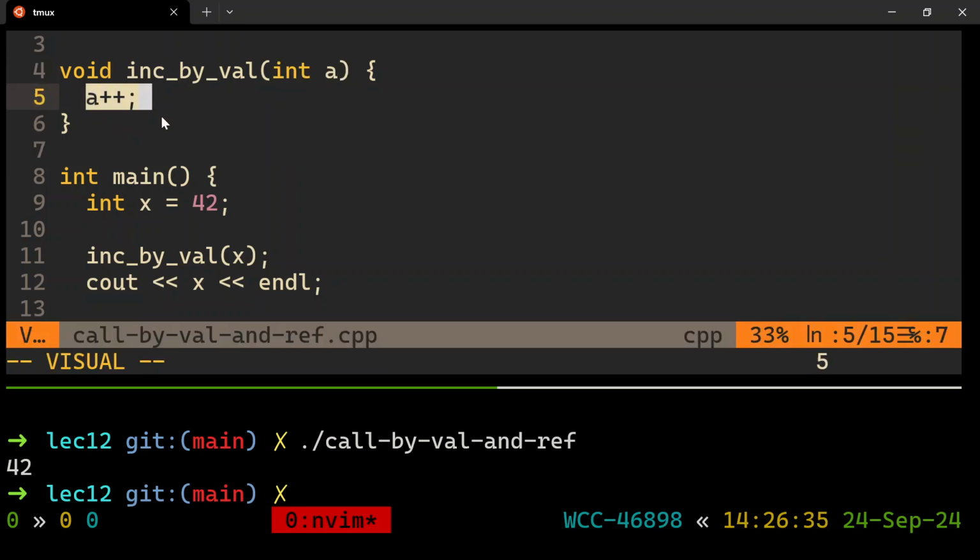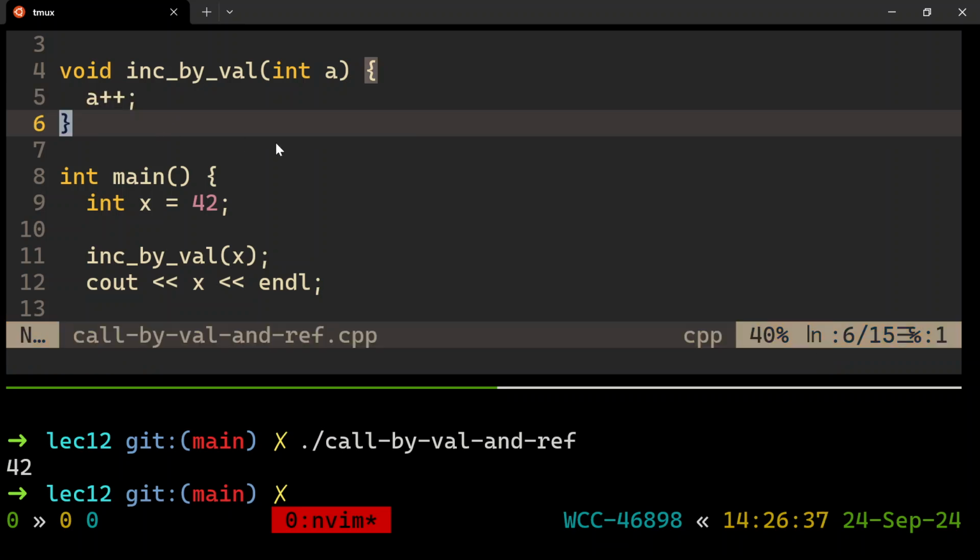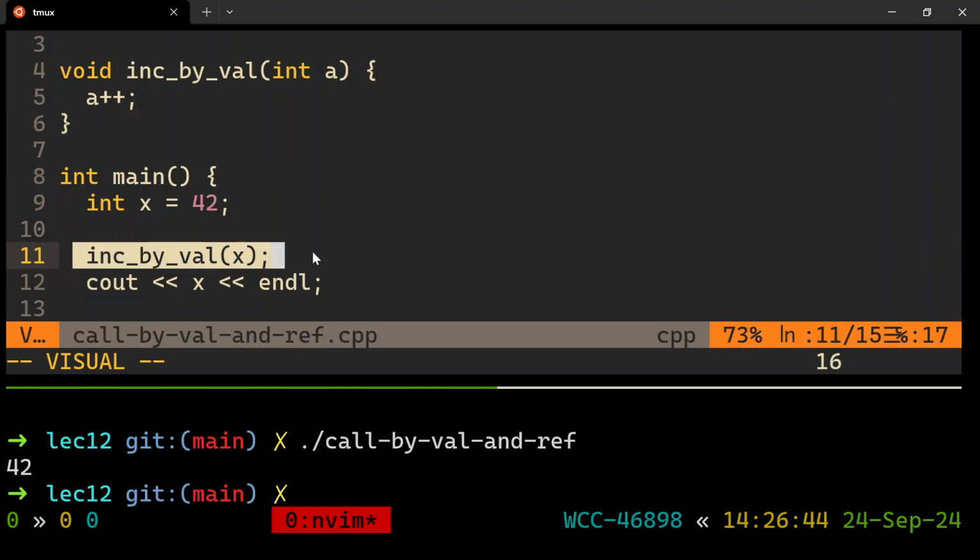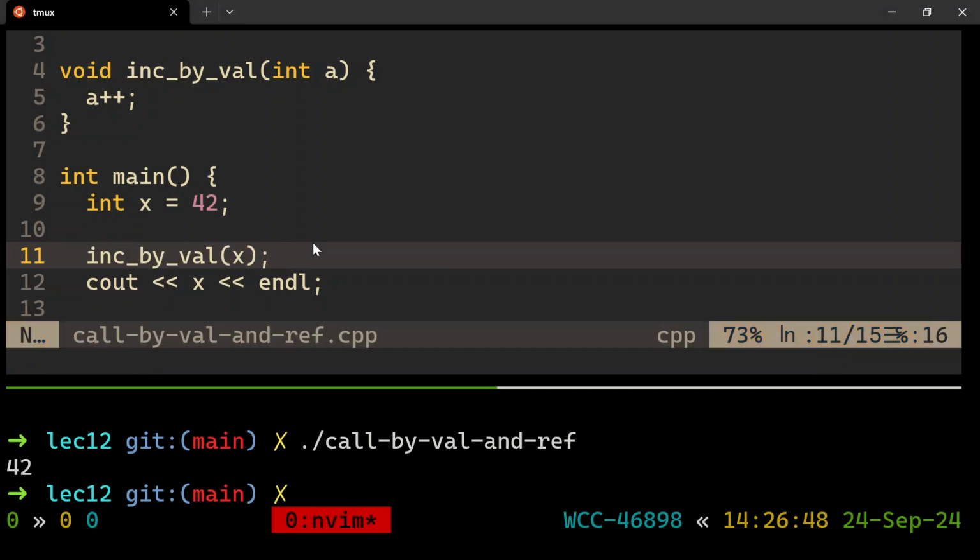Yeah, you have to say a. You have to use a up in this function. Yeah. All right. So usually, if you have an inc function, you want it to work like this. There is a way to do it, and the way is to use references. All right. This is going to solve every problem.